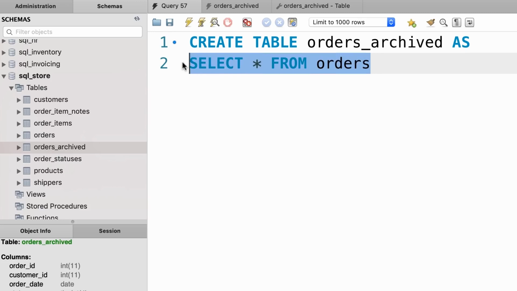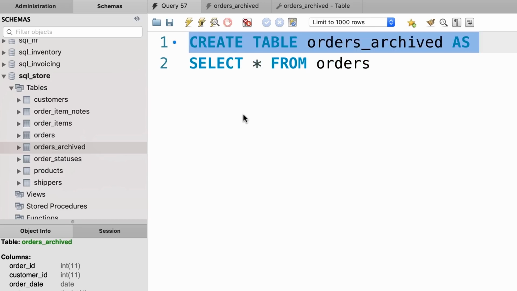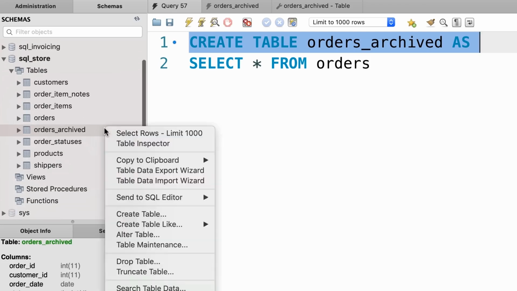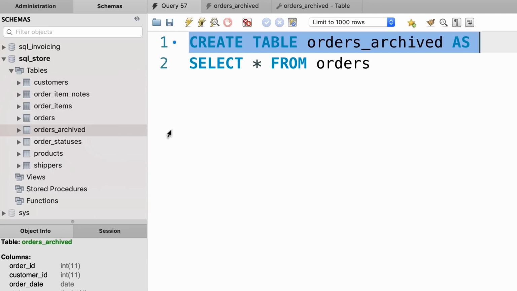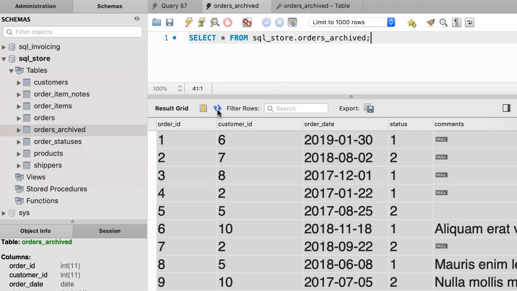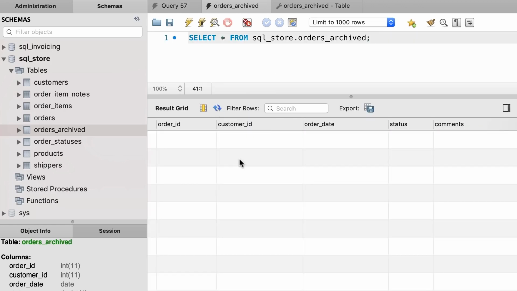Now, we refer to this select statement as a subquery. So a subquery is a select statement that is part of another SQL statement. Now, we can also use a subquery in an insert statement, and that's a very powerful technique. It allows us to do really cool things. Let me show you. So first, let's right-click the orders archived table and click on truncate table because we want to delete all the data in this table. All right, it's asking for confirmation. Let's truncate the table. So now back to this table. Let's refresh the table. We don't have any records here, okay?